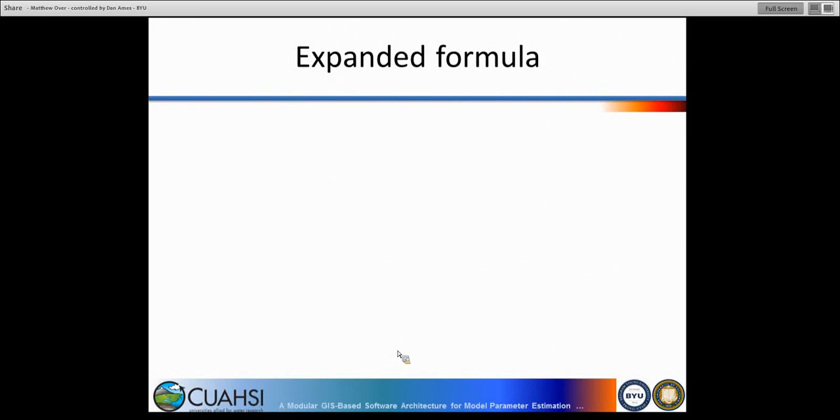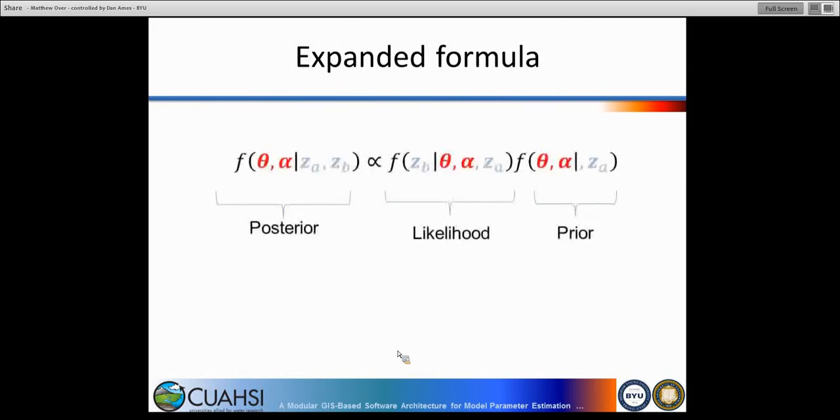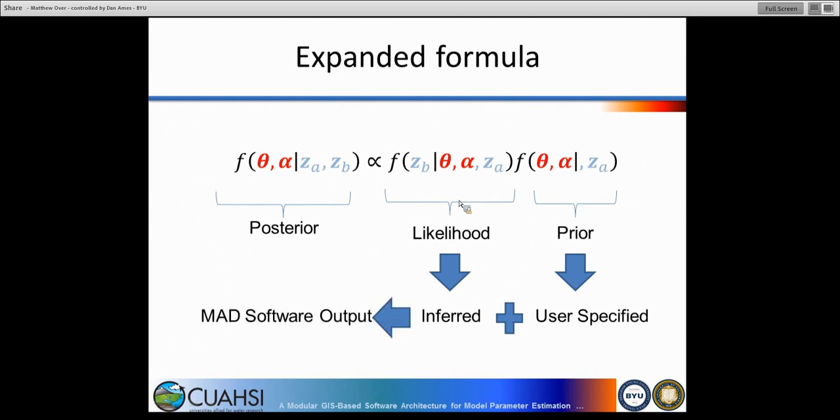So we expand the formula for Bayesian proportionality now with the qualified terminology. We have, again, the posterior, the likelihood, and the prior. The data, you'll recall, was ZA and ZB. The parameter space is structural parameters and anchors. And our goal here is to first specify a prior based on some other sites or some kind of reasonable, least subjective approach. We infer the likelihood function by collecting measurements of ZB and performing a Monte Carlo analysis. And this is performed with the MAD software. Out of the output, we obtain the posterior distribution of the structural parameters and the anchors, conditional on both types of data, and that's the important part.